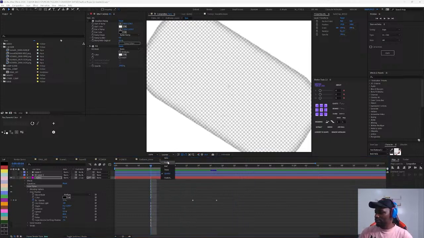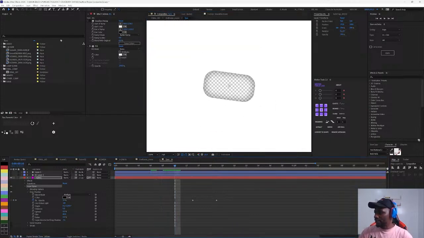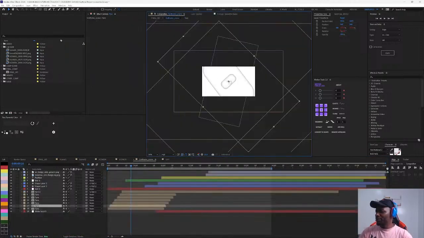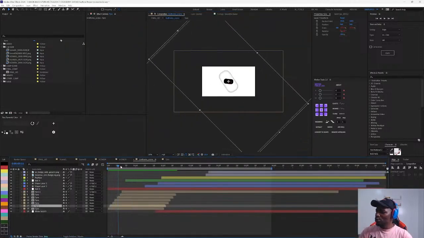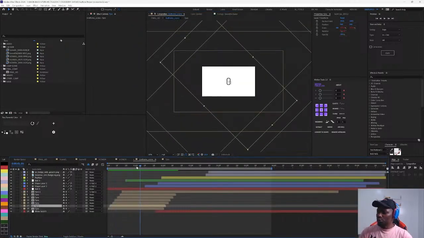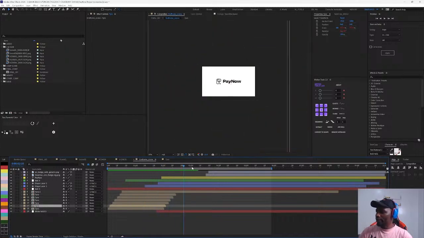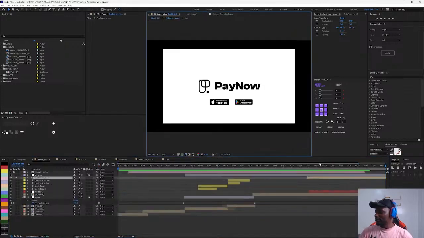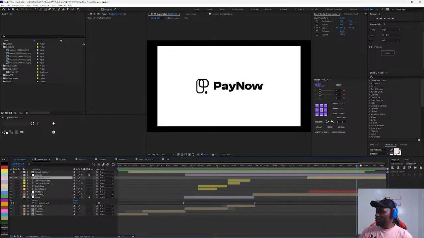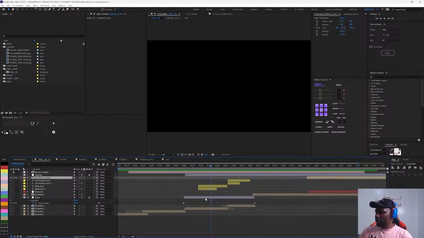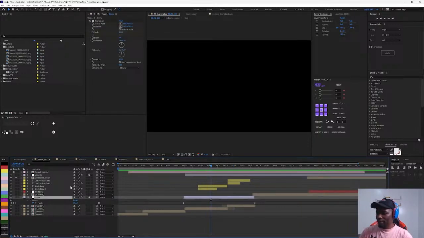Let me make sure this is full. Right, you can see that this is giving that depth. I actually animated the drop shadow, so it's really giving that depth. And all I practically did was duplicate it so many times, and of course rotate it as well, and then match cut to the logo icon, and then I have this basically. So yeah, I think that's pretty much it for some things that I have here.